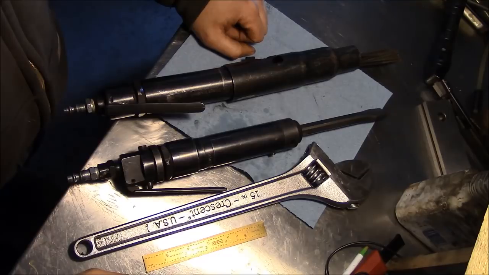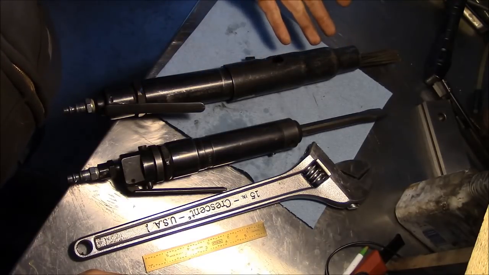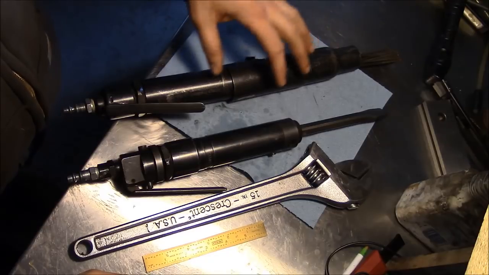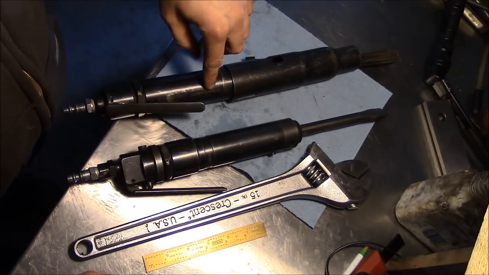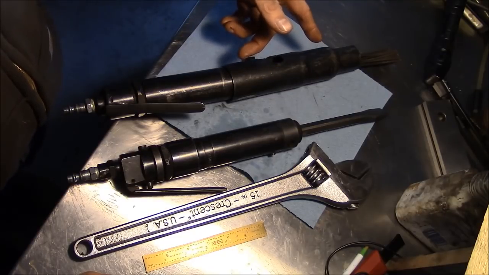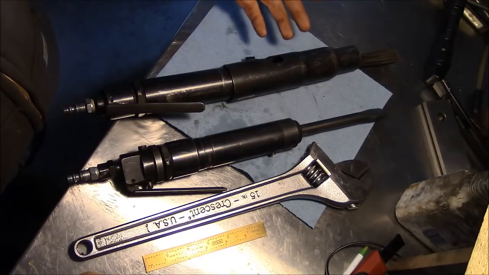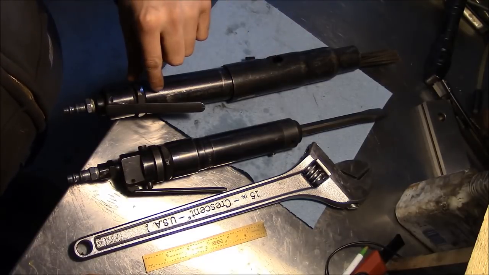Well, you ever have one of those days where you just can't talk? Anyway it works and surprisingly there ain't a whole lot going on inside of one of these little guys. I just threw the number in the old Ask Jeeves machine over there. A new one of these will set you back over $600 and that's for the Chicago Pneumatic. I think these are still made in the USA but this one's from 1998.